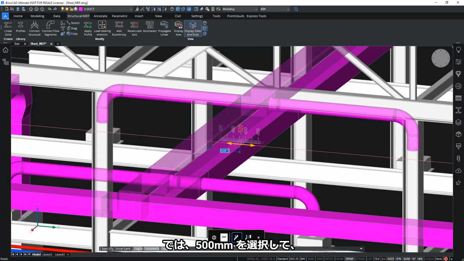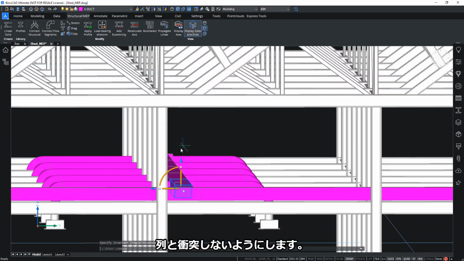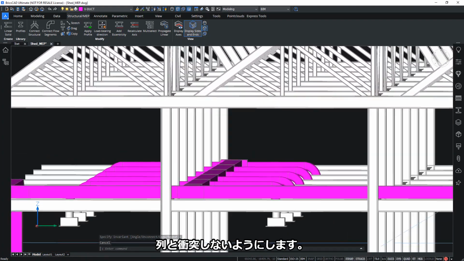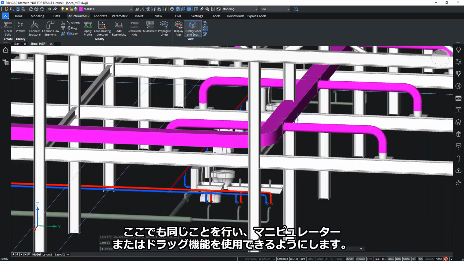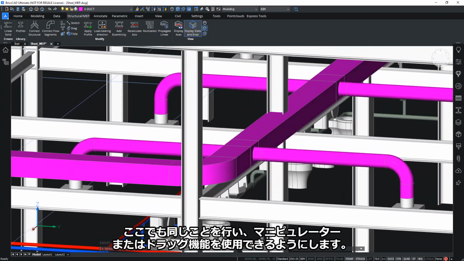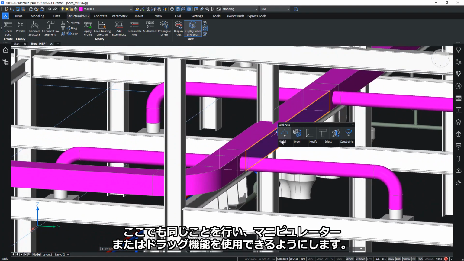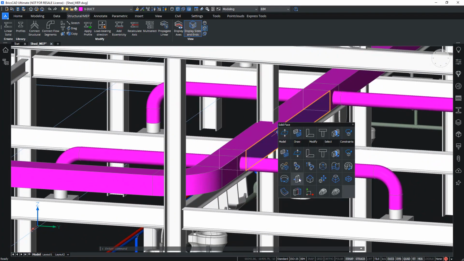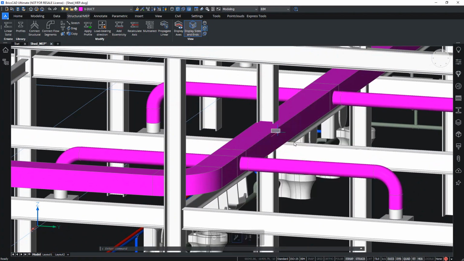Like this. So let's choose 500 mil. So now we're no longer clashing with the columns. And I'll do the same for this one here. So manipulator, or I can use the drag function. It will have the same effect in this case.